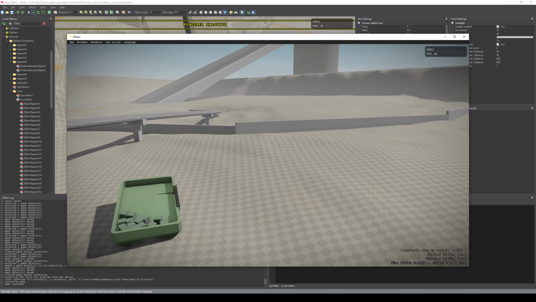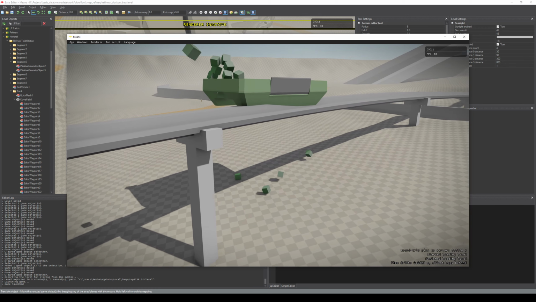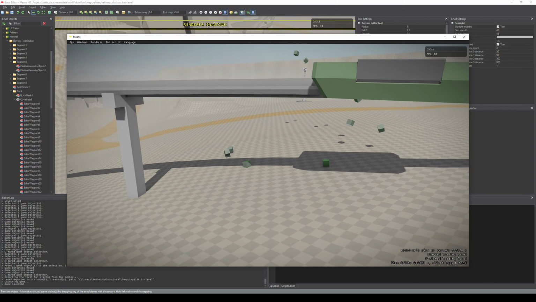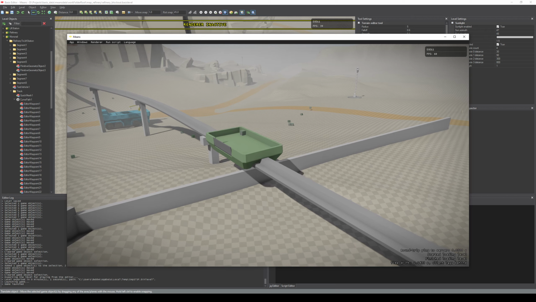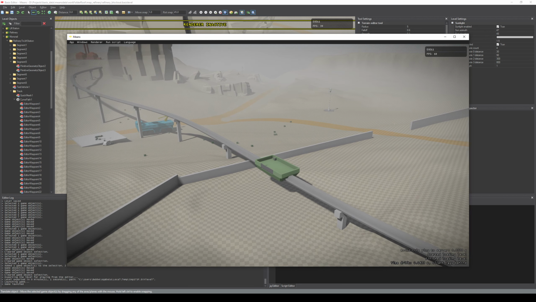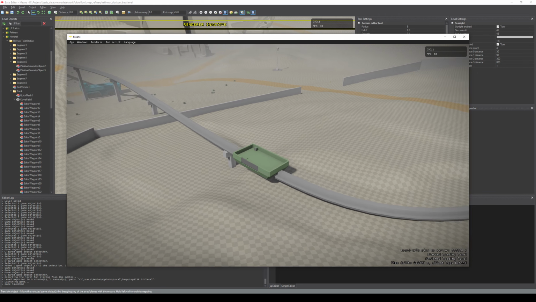Obviously, this monorail won't do crazy moves like this in the game, but it's nice to just see how these things work, because I might be animating other kinds of things like this in the future.